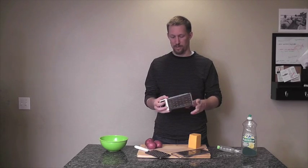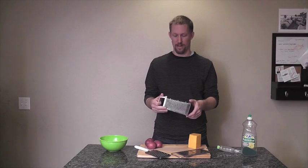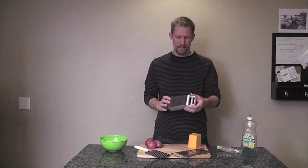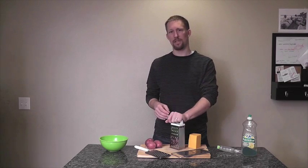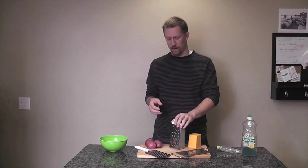And you can see ours is kind of cracked, a little bit worn. To be honest, we don't even use all the different functions on this — we only use one side. It's great to have a handle on the top. You've seen some designs from OXO and some other companies that have kind of a more firm rubber grip.